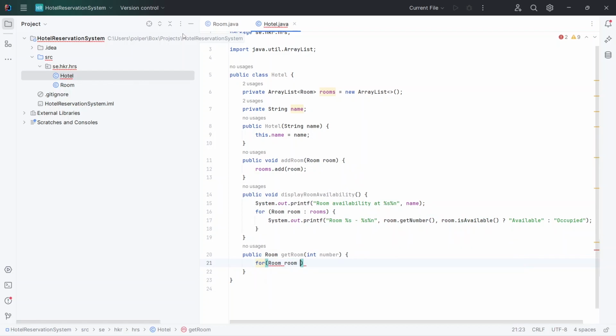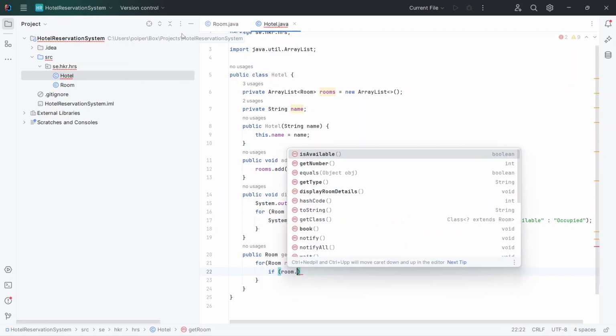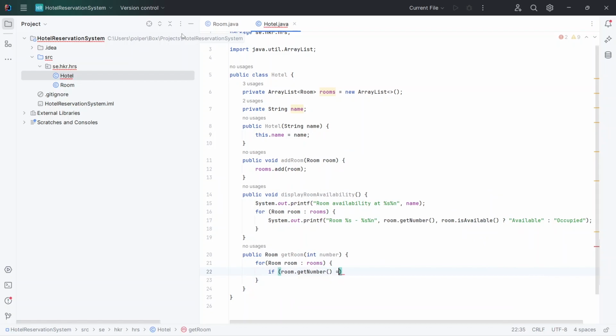Room, room, rooms. Lots of room here. And I will check each room. I will get the number of each room and compare with the incoming number, the argument number.